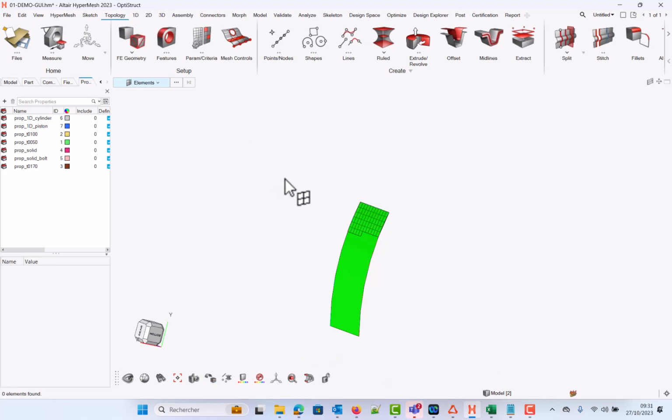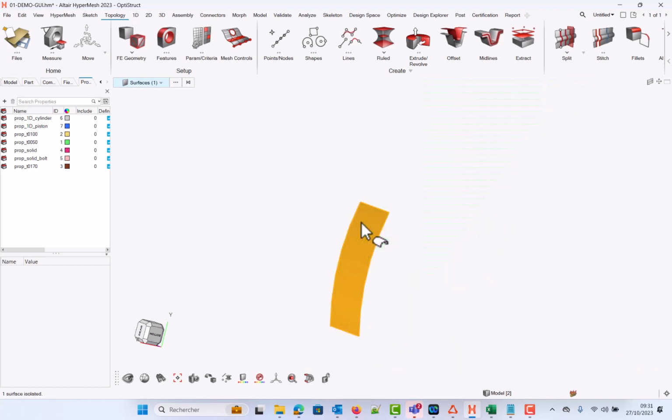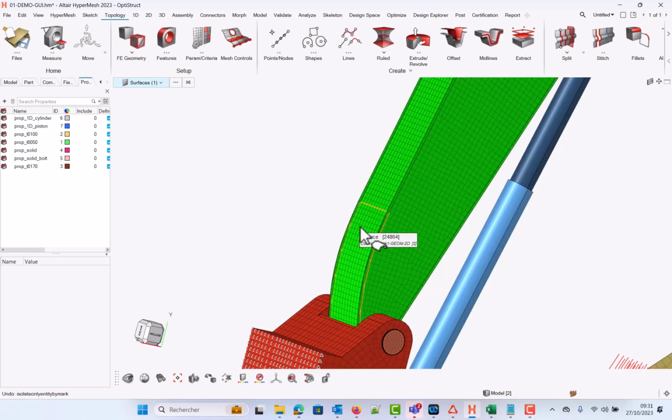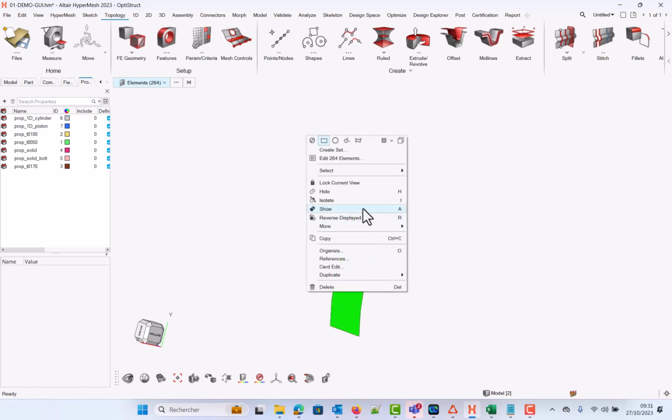which means if I escape again, if I select my surface, isolate, so this surface now, let me go to elements, right-click, show them.